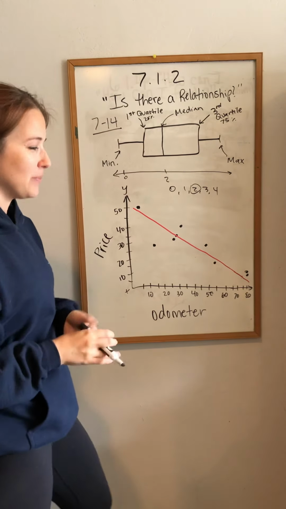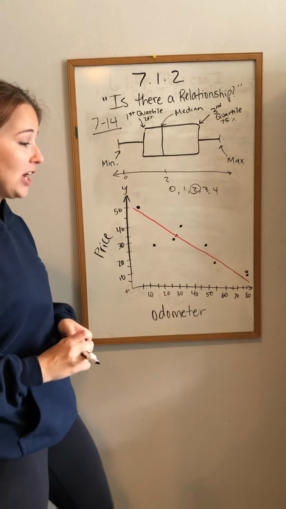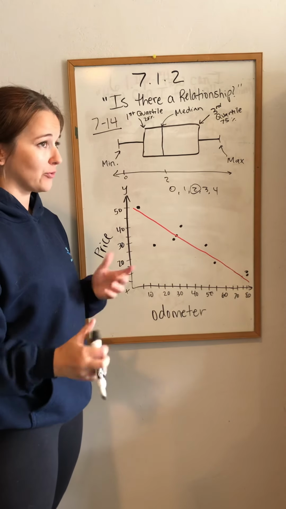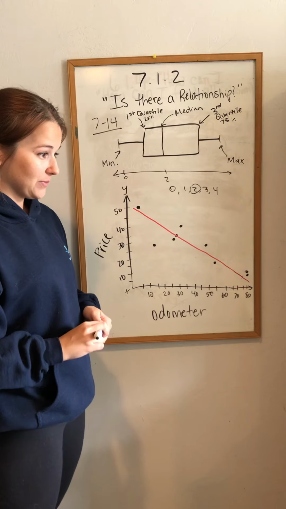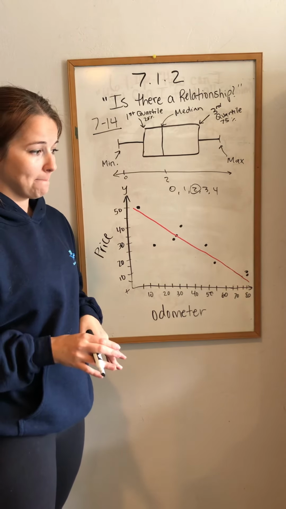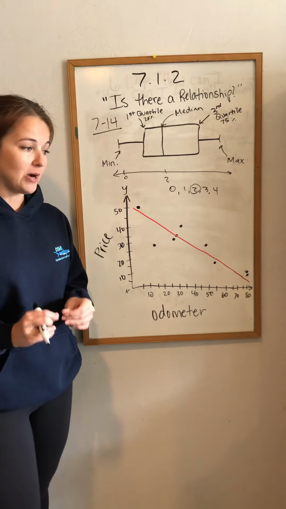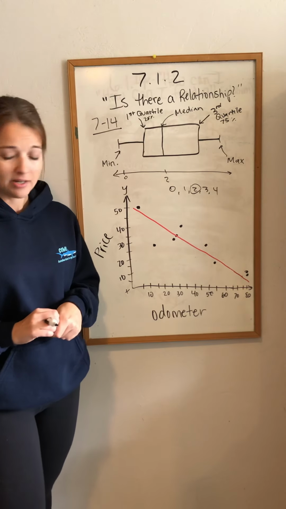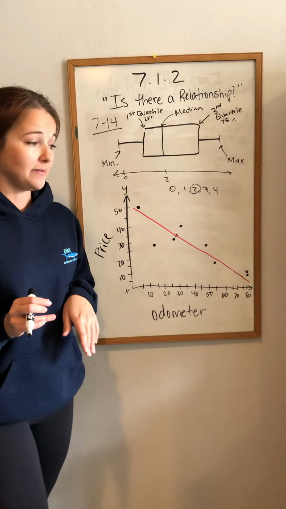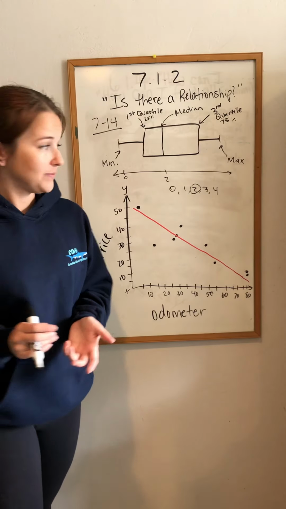And now it wants you to look at the box plots that it's showing you, and it's just asking, do these pictures help you decide if Nate is correct about odometer and price? You can think about it for a sec. You can pause it right now. But I am going to tell you, just by looking at those box plots for 714, the box plot is not going to be helpful for this data because it does not allow you to relate the two sets of data.